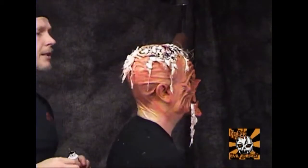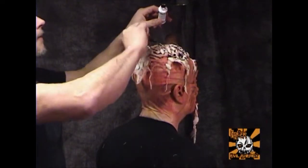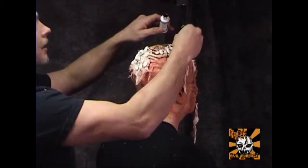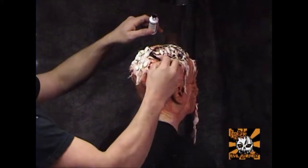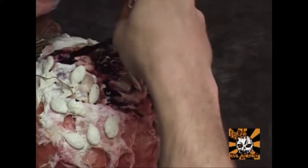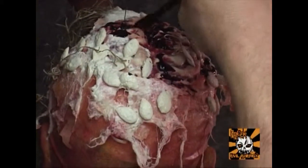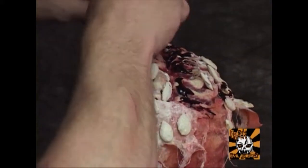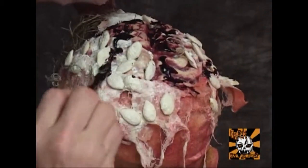Okay, now we're going to go ahead and put some blood gel in Shannon's trauma areas. Said it before and I'll say it again. Cinema Secrets blood gel is the best blood gel on the market for my money. Has a nice, rich color. It's very pasty. And once you combine it with the Cinema Secrets FX blood, it creates a very realistic bloody mess.